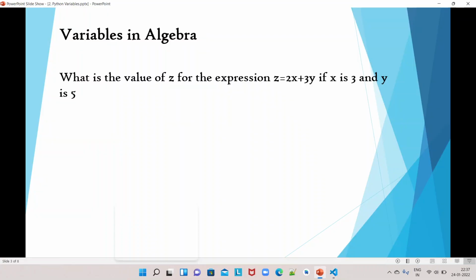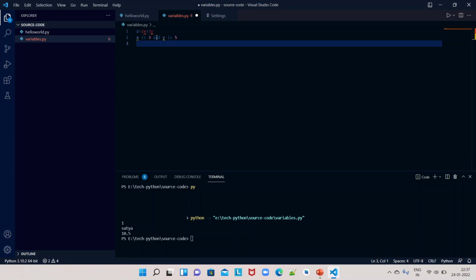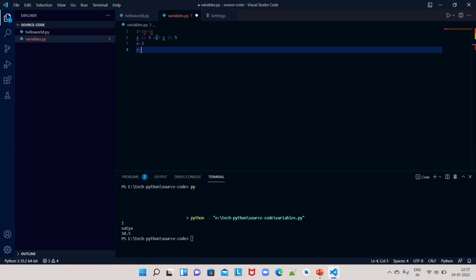And what they're giving is x is 3 and y is 5. In such scenarios, what we generally do in mathematics while solving this problem is take value 3 into the x variable and value 5 into the y variable.